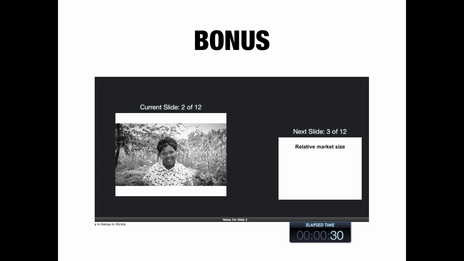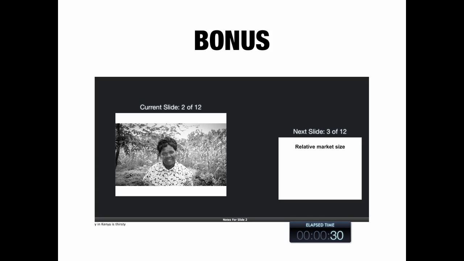All right, one little aside here, a tip that I hope you will find valuable. In Keynote and PowerPoint is something called the presenter view. What the presenter view can be set up to do is show you not just the current slide, but the next slide. No one else can see it but you. So you take your laptop and you hook it up to a projector or to a screen. Everyone else is looking at the screen or the projector.